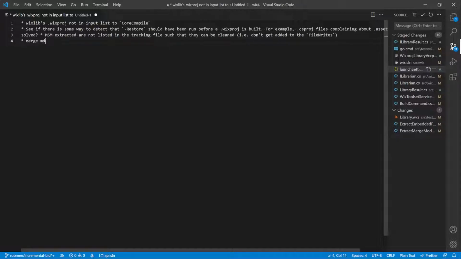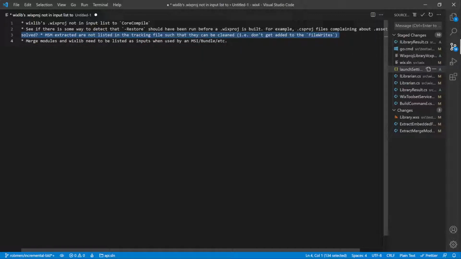Also, merge modules and Wix libs need to be listed as inputs to package, as inputs when used by an MSI or a bundle, etc. All right, so this I don't think we fixed.